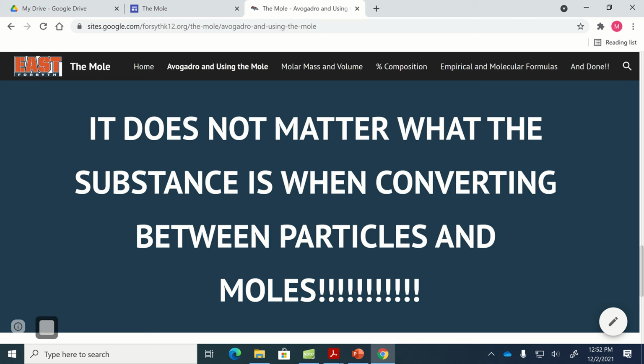One of the biggest things I want to point out is that it does not matter at all what the substance is. Even though I will be encouraging that you write out what compound, what atom, what object you're using, because that's something we have to be consistent with, not only throughout this unit but next unit and multiple other units. If I'm going between moles and particles, and when I say particles, molecules, atoms, formula units, it doesn't matter what it is, a mole is the same number of objects regardless of what it is in the end.